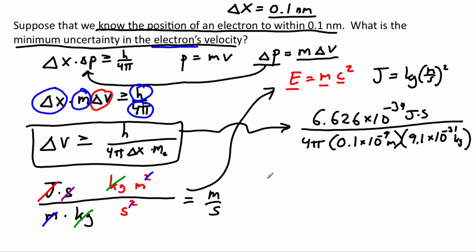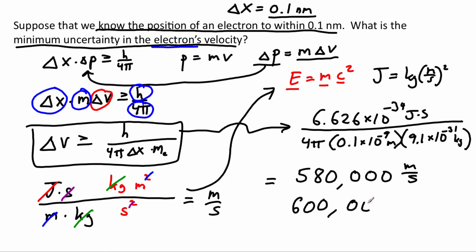Okay, so at that point, we plug everything in, and this comes out to around 580,000 meters per second. And we should stop here and say, if we wanted to do the right number of sig figs, oh man, there's only 1 sig fig because our data is only 1 sig fig. So really, we'd be justified in rounding this to 600,000 meters per second. I accepted something more. You don't want to just plug in all the numbers in your calculator. I didn't take off on this quiz for that, but in the future, you don't want to write down something with 6 or 7 sig figs.